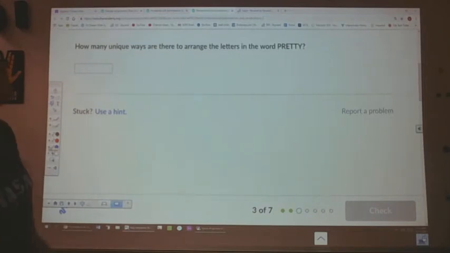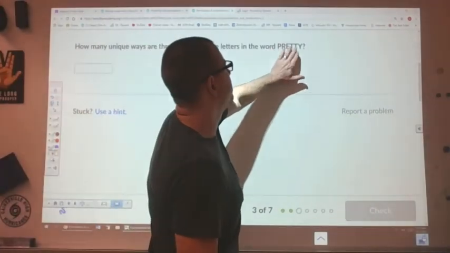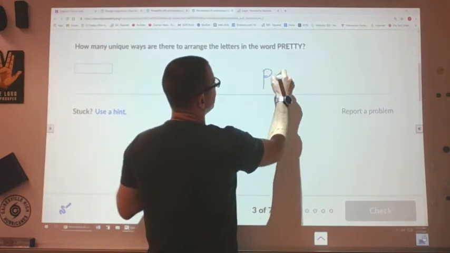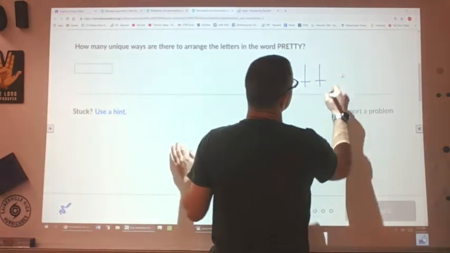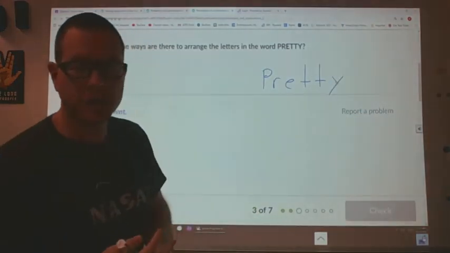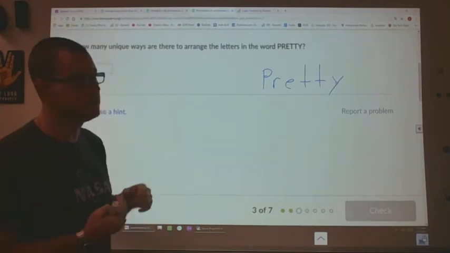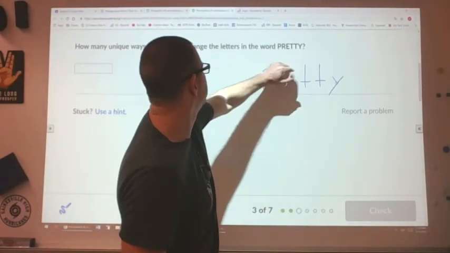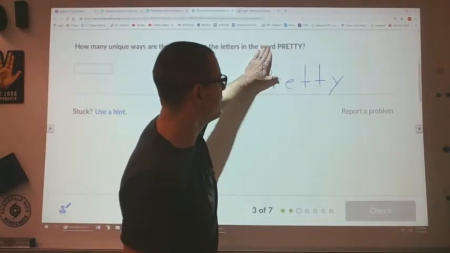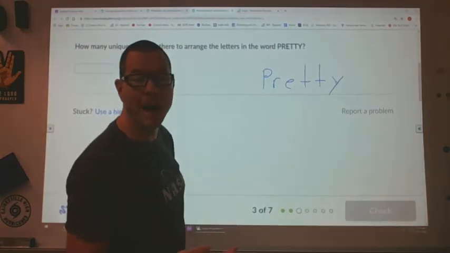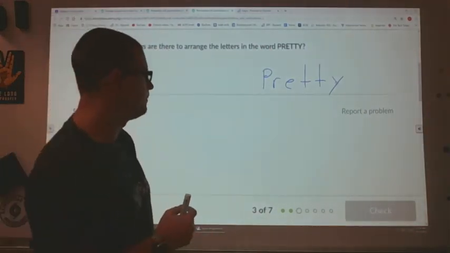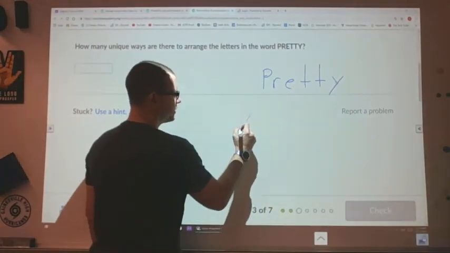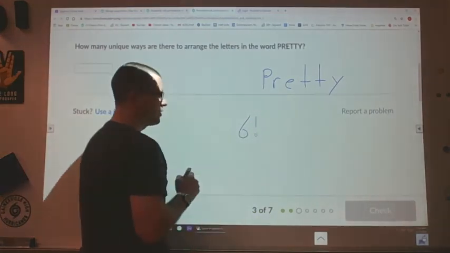So then these again. The word pretty, P-R-E-T-T-Y. Now, we saw something like this in the permutations exercise. It's giving me a word, but really just letters. It wants me to figure out how many ways there are to arrange the letters. That's a permutation. Order matters with letters. So look, there's 1, 2, 3, 4, 5, 6 letters, so it should be just 6 factorial.